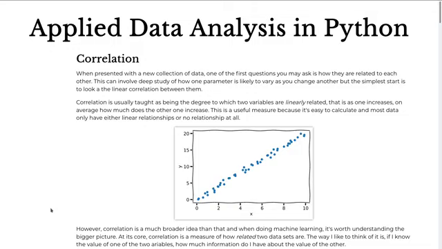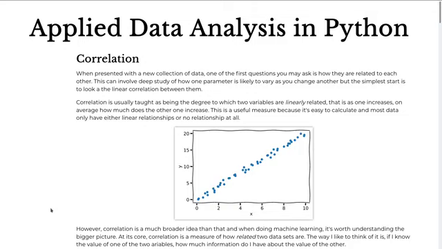Now, correlation is one of these things which I feel is oversimplified when it's taught. And so I'm going to go through now what I feel is a better explanation of what correlation is and how it can be useful, without going into the maths and so on. And then we're going to see situations where that nuanced opinion of it can actually start being quite useful.